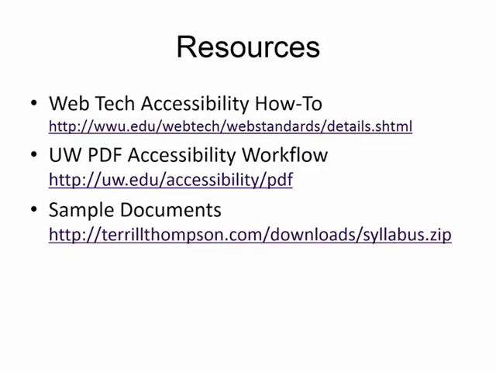So the next step is to open up a web browser and go to terrillthompson.com/downloads/syllabus.zip. And if that works, then you should be prompted to save the zip file. So you save it someplace that you have access to. And then you should be able to open it up and extract the files that are inside it into a syllabus folder.